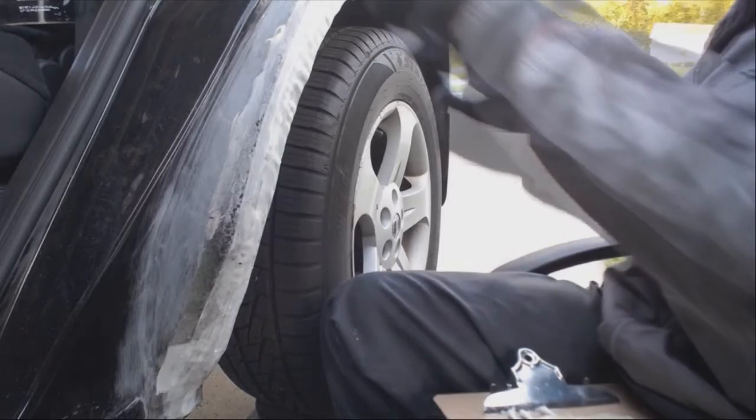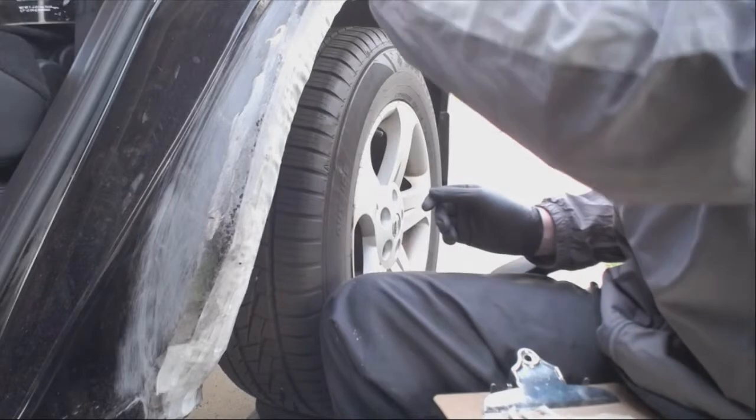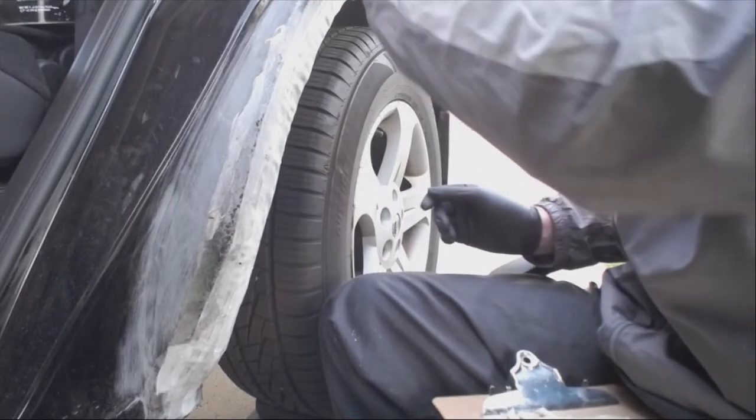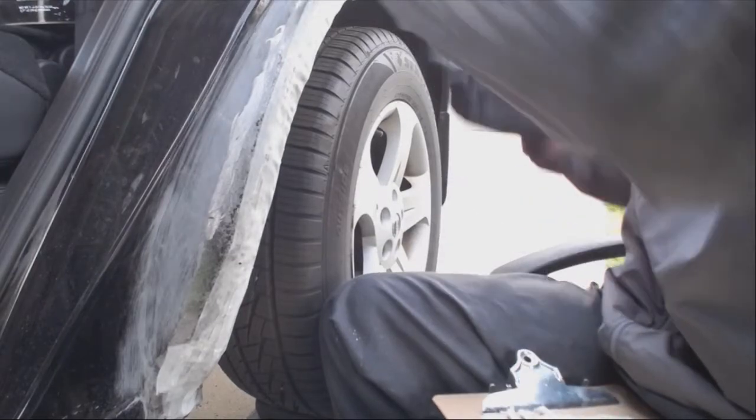I'm not going down to metal, though. In fact, I'm not even going through the clear coat. That's why it's not turning black. It's just scuffing the clear coat. This is surface level. If you were to buff this out, it'd turn like that again.